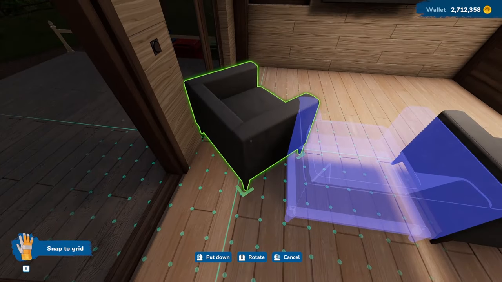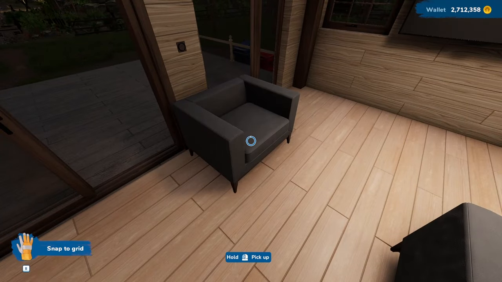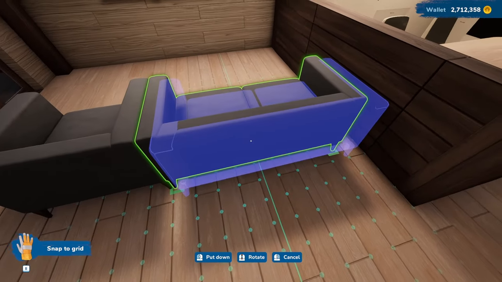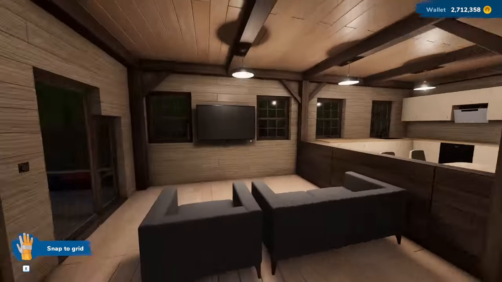Maybe I put this here. Like that. No, that looks so strange. That's so weird. Don't do that. Put this like here in one more notch. Like that. There we go. Now it's like a clear line. You go in. It's all fine.